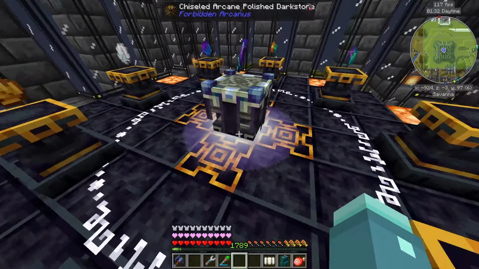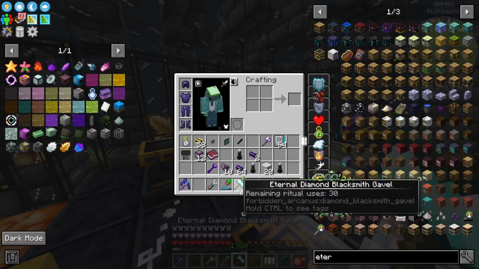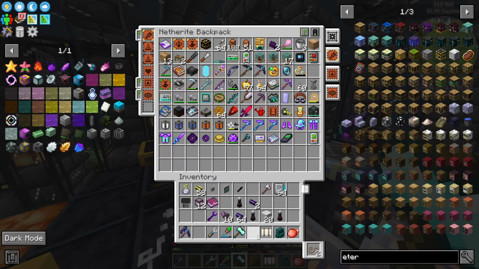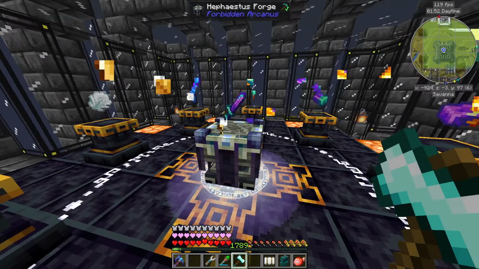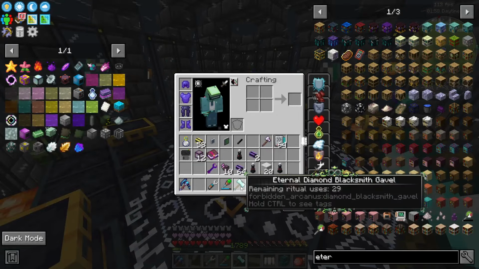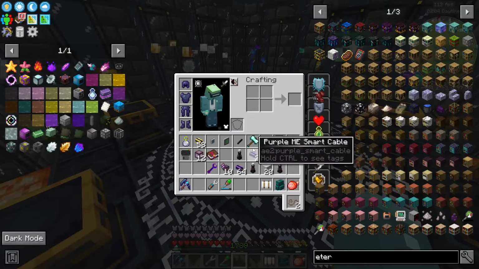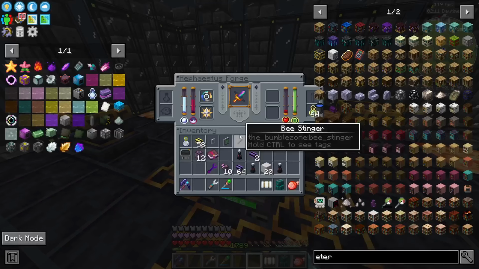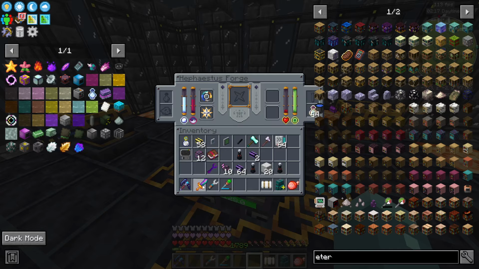Ooh, fancy. Alright, cool. Now we're gonna get our gavel, which is remaining ritual uses 30. Didn't I put an internal stele on this thing? Alright, well, whatever. 29 uses. It didn't use to show remaining uses. It's done! The allthemodium alloy blade for 69 attack damage.